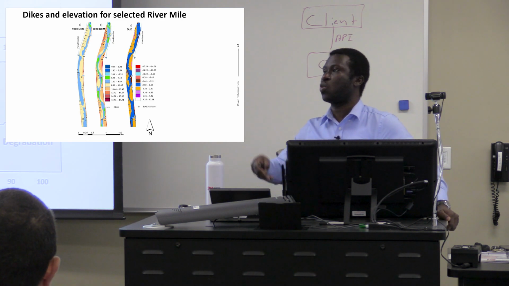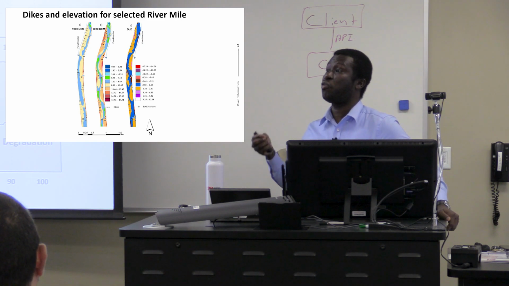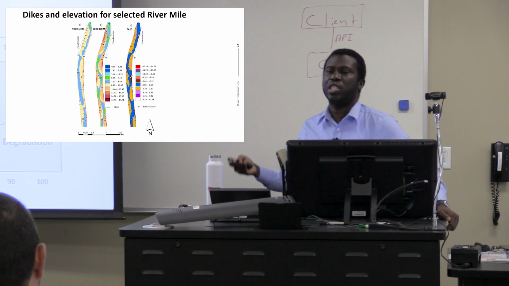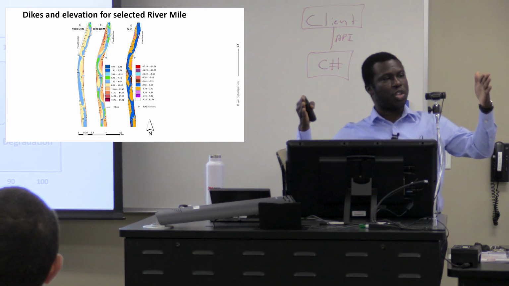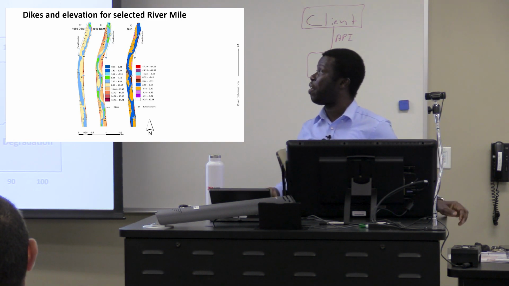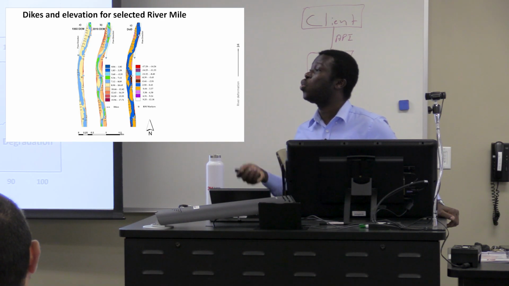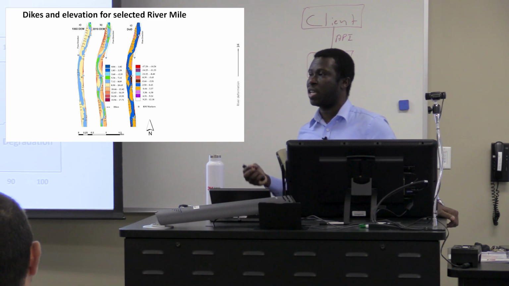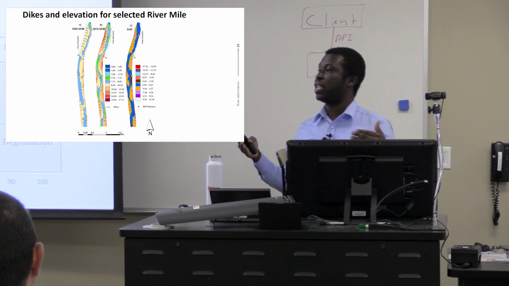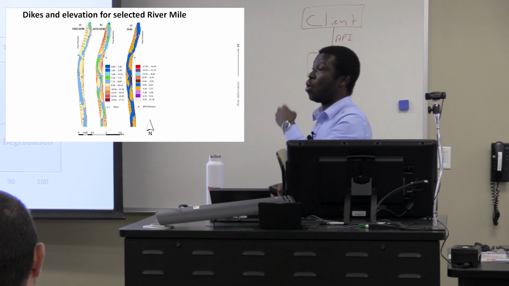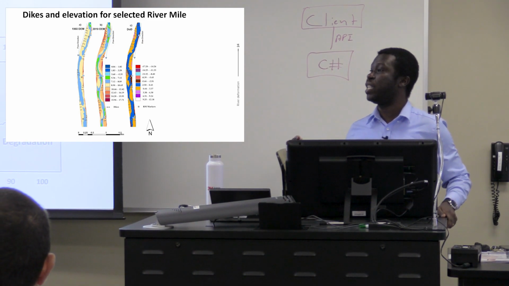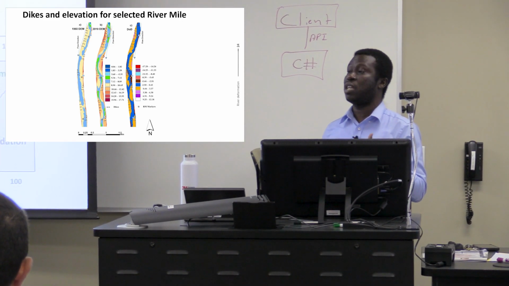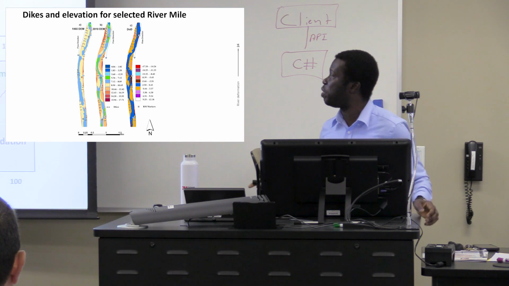We rented a boat. We took a sonar to go to this river mile, and we actually found that there is actually a deep pool. And so we begin to ask, why could there be a deep pool? And by the time we looked at the geology of the entirety of the river, the geology of the river is actually limestone in nature. And we concluded that these deep pools could be possible development of sinkholes as a result of what? The presence of the limestone, which can easily just cave in. We are not sure of this, this is just a possibility, what we are postulating, and because those sinkholes are there, suddenly they appeared. Given the geology of that area, this is a possibility.